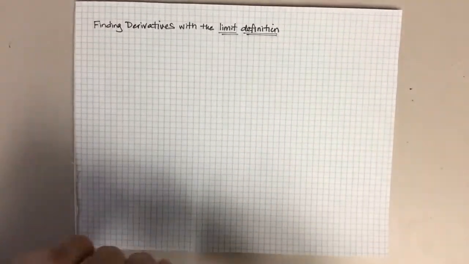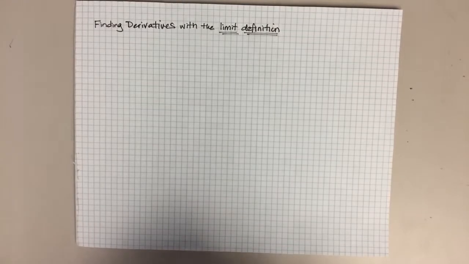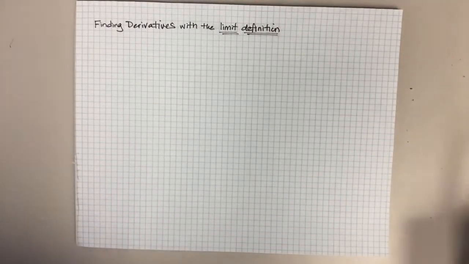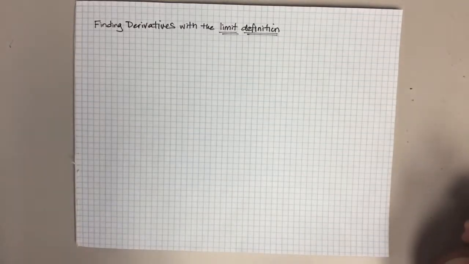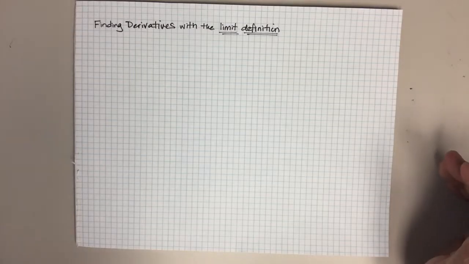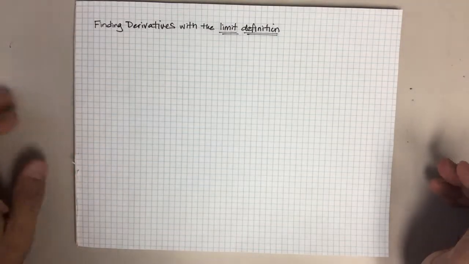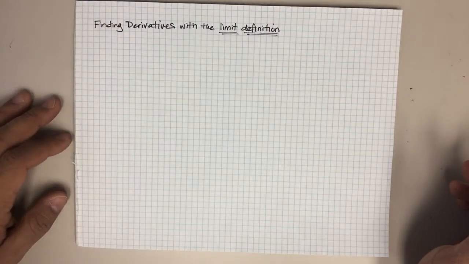Hi, I just wanted to create a video on a problem that I think a lot of students may get wrong on the Chapter 3 test that starts soon, but they only get it wrong because they forget some of the definitions and how it works. And I think this quick review will help a lot of people get this type of question correct on the upcoming test on Chapter 3.